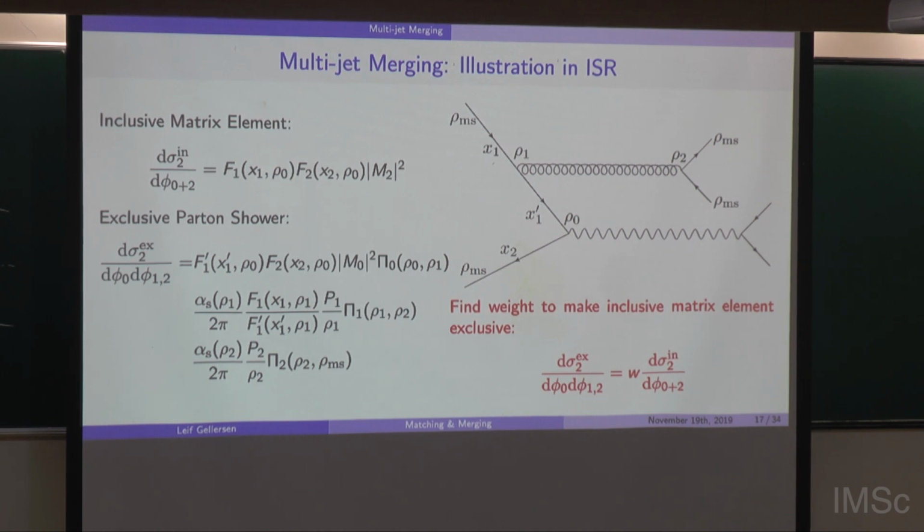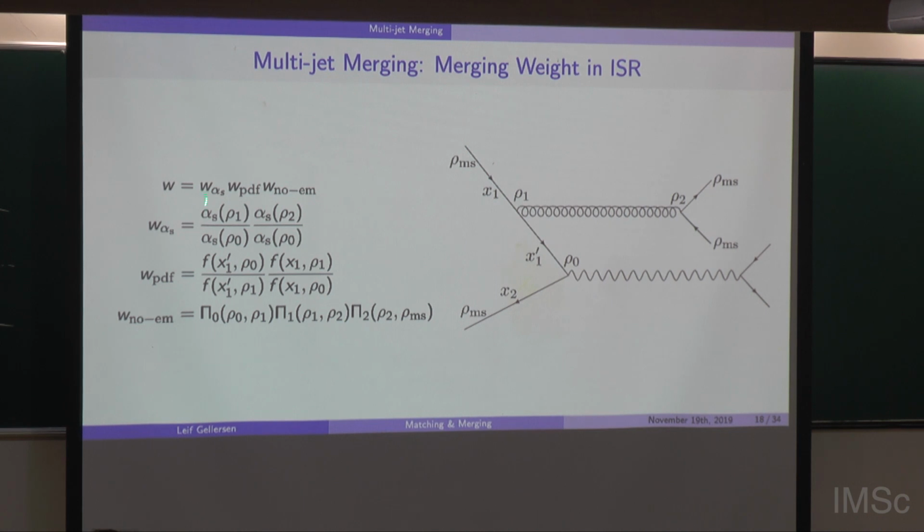So what we want to do now is to find weights that make inclusive matrix elements that come from a matrix element generator exclusive as if the Parton shower would have generated them, to avoid double counting. If we just compare these two expressions, what we end up with is a product of weights. So we get alpha S ratios corresponding to each splitting here, using the scales that the Parton shower would have used to generate these splittings. We get PDF ratios for every internal momentum fraction that occurs to take into account the scales here. And then for the external legs, we might end up with additional PDF ratios if we had a fixed factorization scale when we generated the matrix elements. But that depends a little bit on the details. And we have the product of no emission probabilities for all the legs involved in this process. So applying these weights will give us the exclusive cross-sections. But to get them, we need some clustering, as I said.